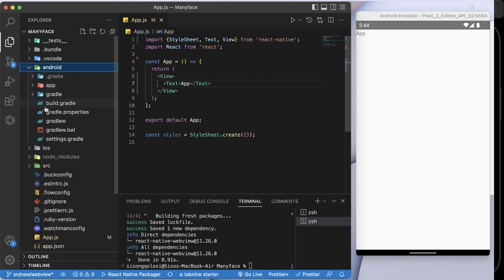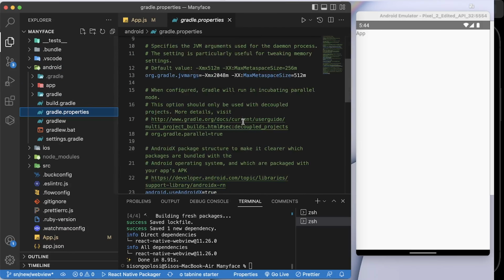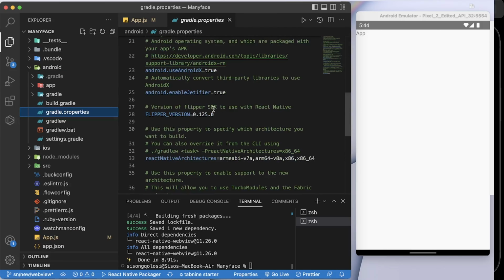But under gradle.properties, you just make sure that android.useAndroidX is true, and then also enableJetifier is true as well.